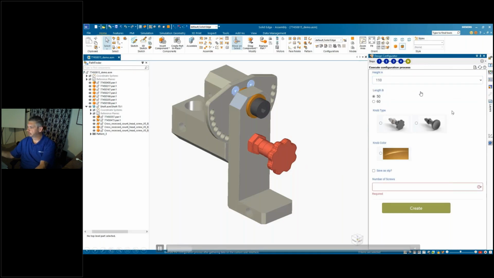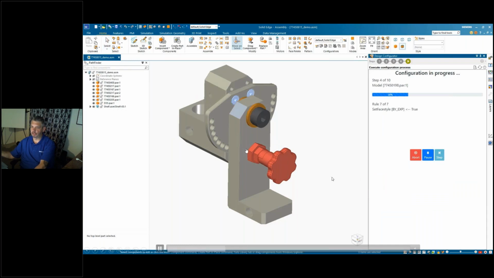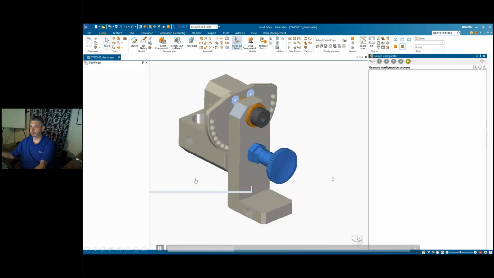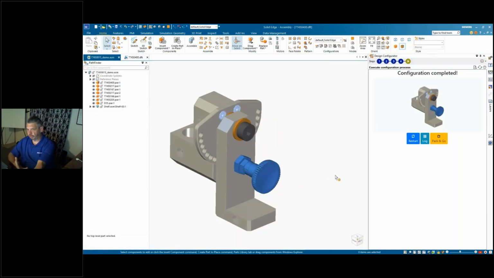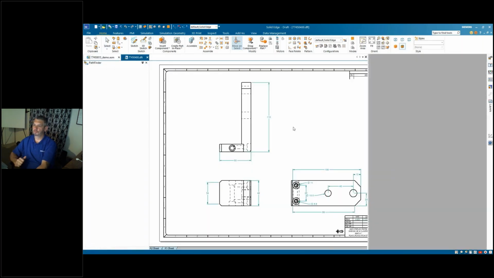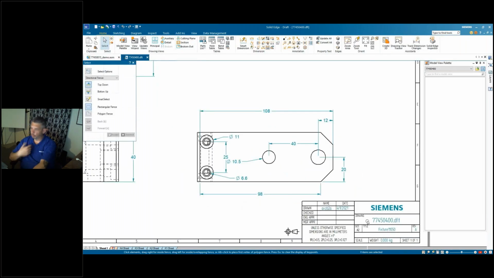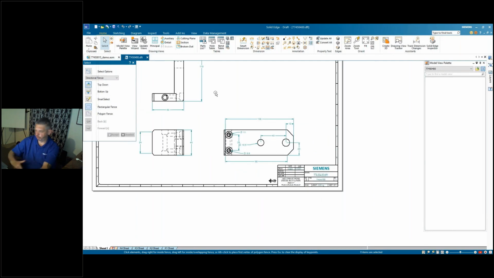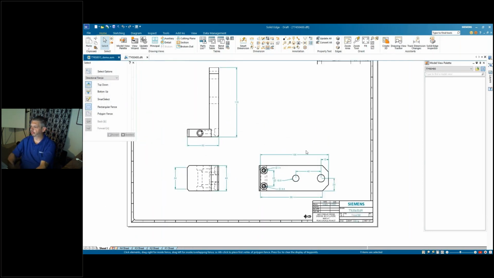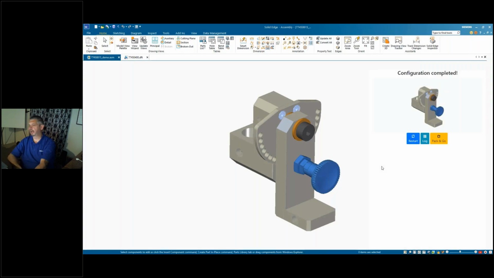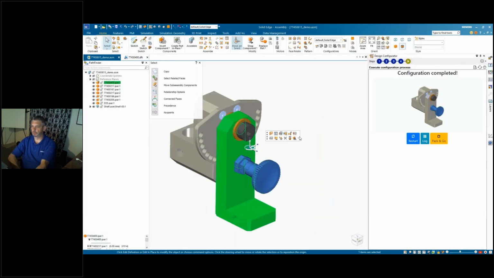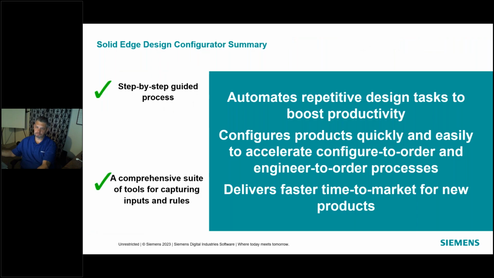So here, we're able to take a look at the dialog. We want to go through the process. We want to pick a certain type of knob. We want to pick a color. And then it's going to go out and build that configuration for us, right? So the customer is going to be able to see it. The sales engineer is going to see it. We're going to have all of our associated drawings for that configuration. So once we do get the order, we're going to be able to push that out to manufacturing, out to purchasing, get our parts ordered, get our parts manufactured, and then be able to deliver that to the customer.